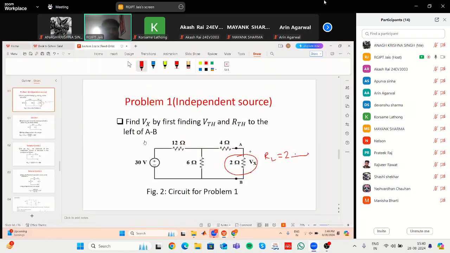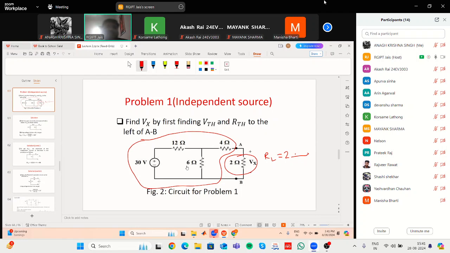These circuits are there, like the house wiring system. There are other loads, and other things may be happening, but you are interested in the voltage across this load, or Vx. Vx is the voltage across these two terminals. You don't need to analyze all the circuits and everything. You need a simplified circuit.